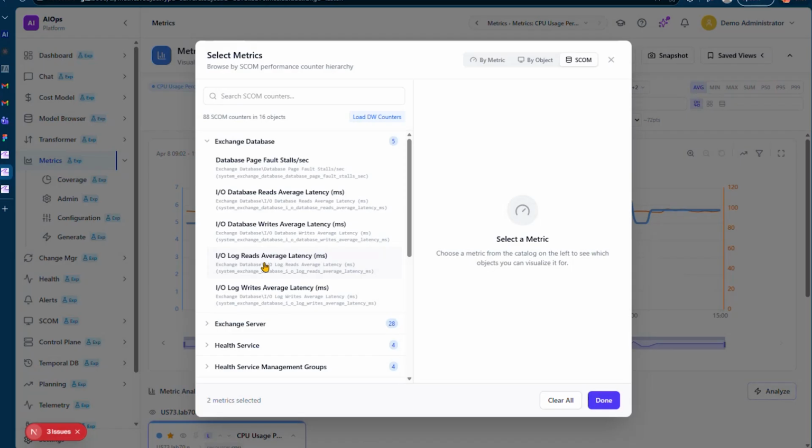It goes through a unified metrics server that will go off and say, do I have this data myself? If not, I'll go back to the data warehouse and collect the data directly from there. It can do it across time spans as well. So you might have the last 2 or 3 weeks of data in the internal time series database. For information outside of that, it will combine it with the data from the data warehouse if you're looking at a longer time span. So it's quite efficient and dramatically reduces the load on the SCOM servers, to avoid issues there.